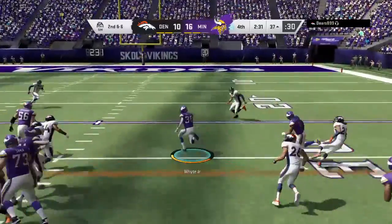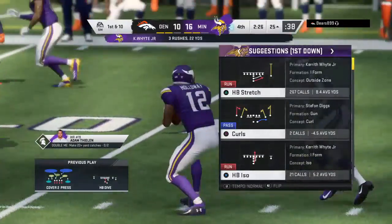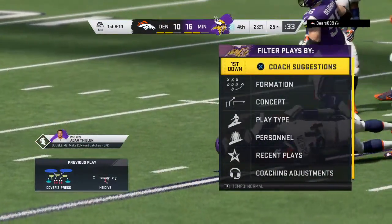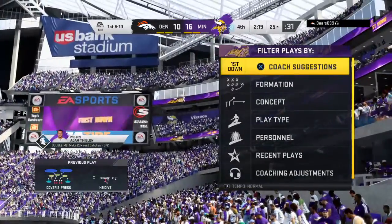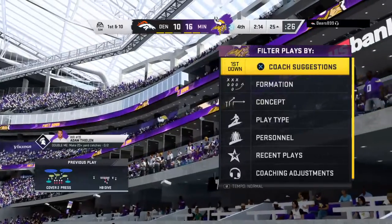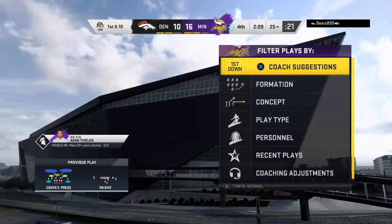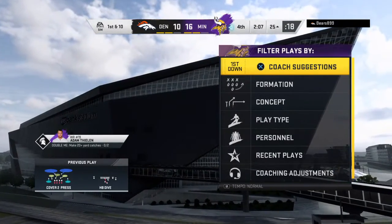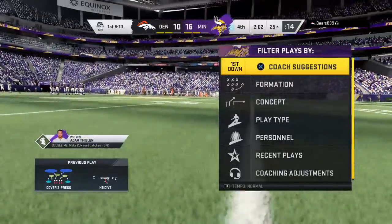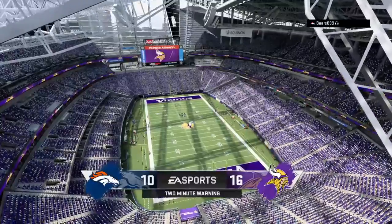On second down, it's White. And they're able to get this one past the 30 down to the 25. 12 yards there, first down Vikings. Well, they're getting ready to go to work now in prime real estate after that last run. Found his spot and picked up nice yardage, didn't he? And now he's got him knocking on the door of the red zone. Fourth quarter, down to the final 2 minutes, and we've got a one-score game.